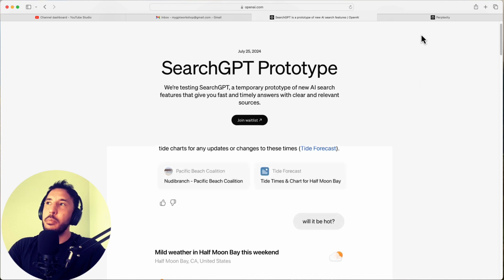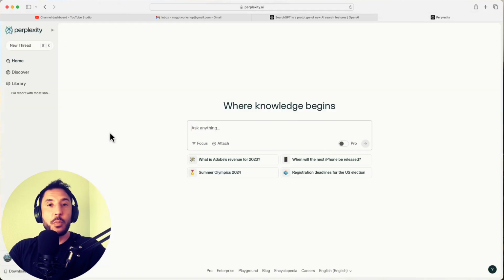If you're not familiar with Perplexity, Perplexity AI is a super popular tool, and they have honestly completely changed the way we search for things on the internet. Google used to dominate this entire field, but since Perplexity has come into the picture, it has actually stolen a lot of traffic from Google, because a lot of people are now utilizing Perplexity to do their search and actually have an interactive conversation with the search. It's a really cool tool if you're not used to it.